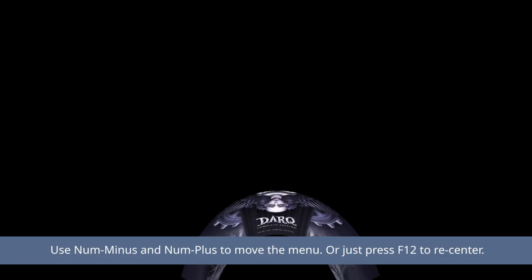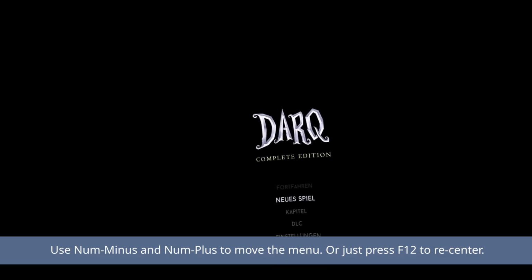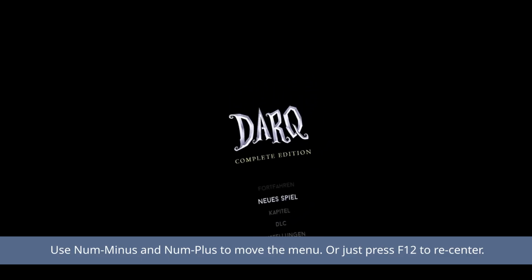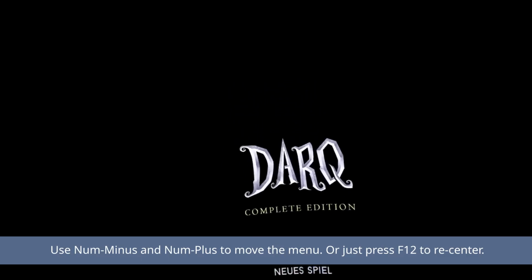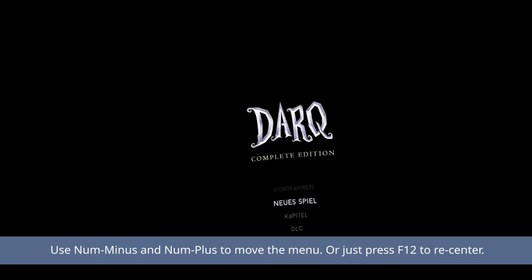We use numpad plus and minus to go up and down with the menu. Okay, so here we go. Minus pressed and it comes up right in front of our eyes. Also the curving of the screen can be adjusted in the mod settings, but more about that later.